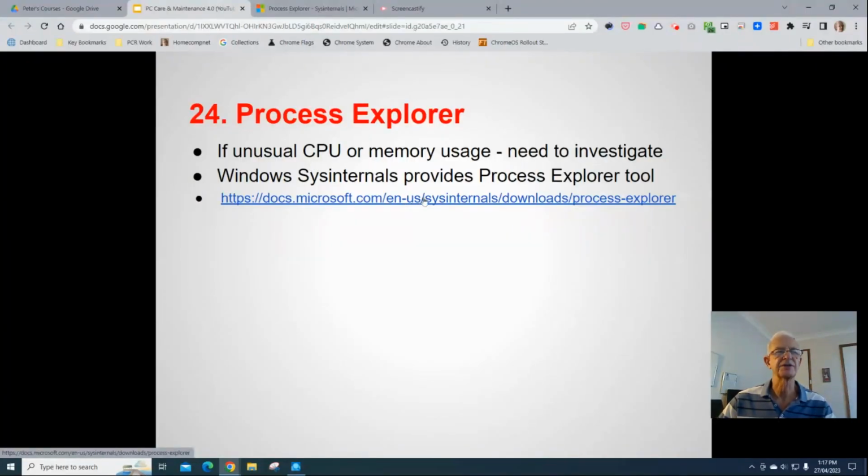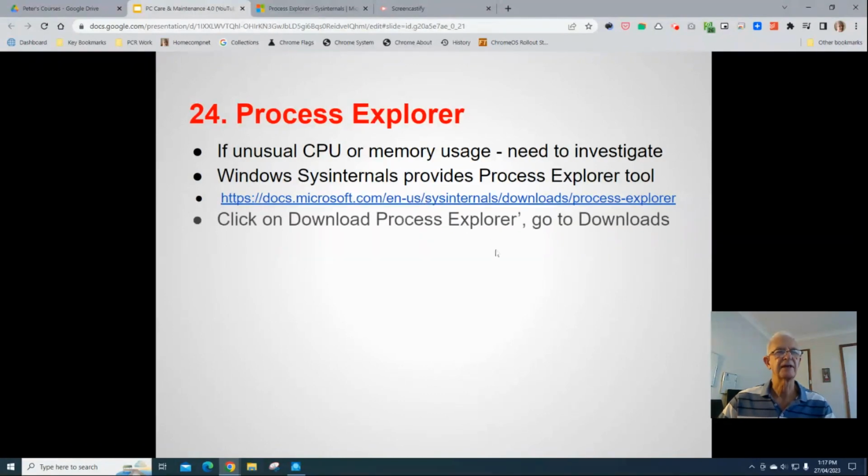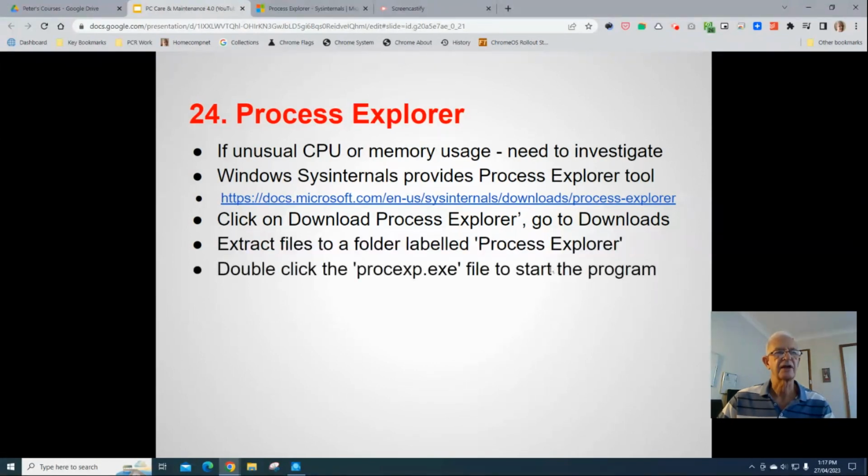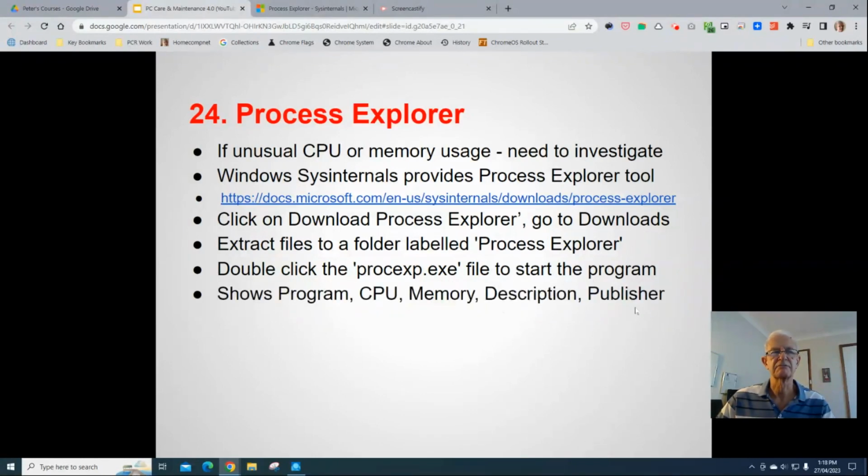We're back at the presentation now, and the remaining items on here are really the instructions for downloading Process Explorer. So you can click on the download as we did, extract the files, double click the exe file to start the program, and it shows all these things. And column headings are also selectable.